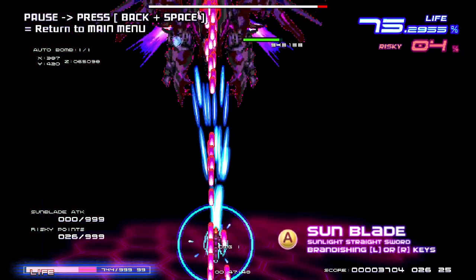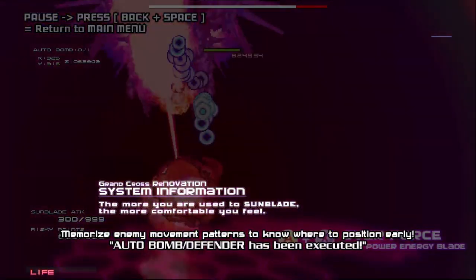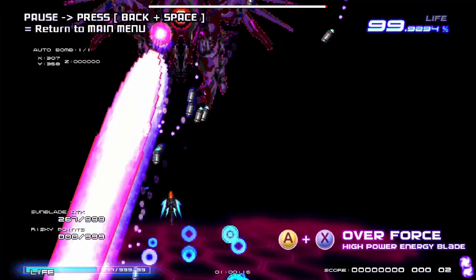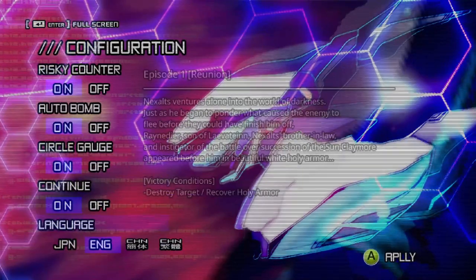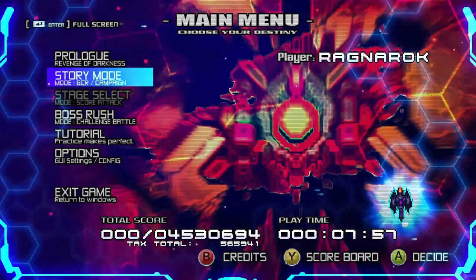Okay. Cool. Whoa! You can apply filters. That's sick. Enough of that. Cool. Anyway, options. Risky counter. No idea what it does. Autobomb. Okay. Circle gauge. That's fine. Let's just leave those as is, but yeah. Let's just dive right in. Take on episode one. At least.